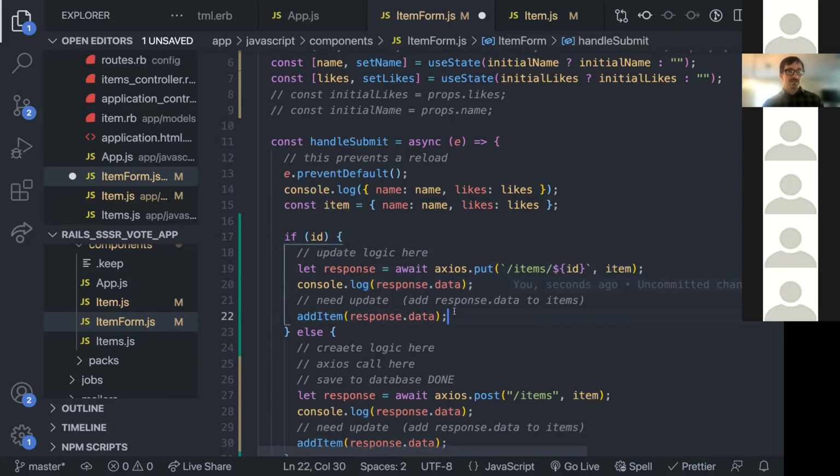And then here, we're not going to want to add item though, right? We need to update UI. And we'll say update response.data in items.